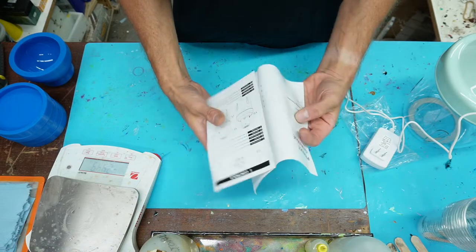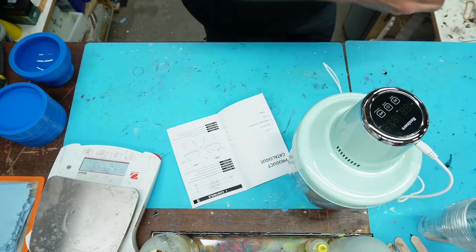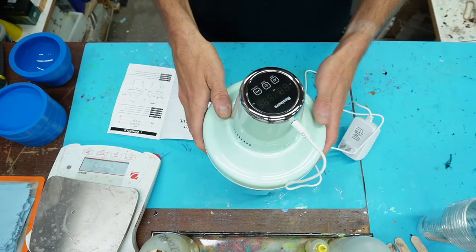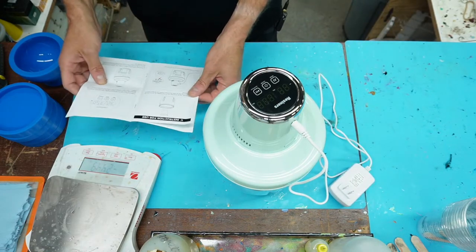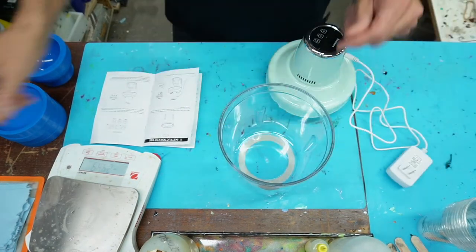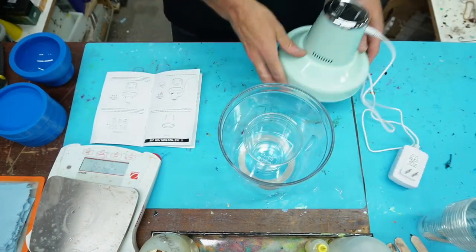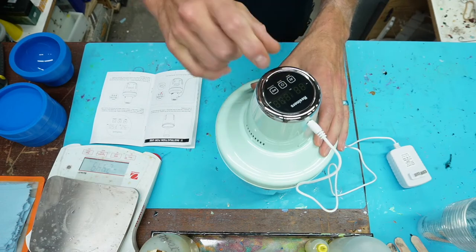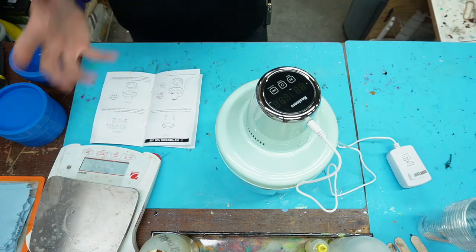And the way that this works, like I said, I did a little bit of a sneak peek. I checked out what Ben and Steve did with these things just to see how they work, make sure I'm not just a total idiot. Basically what you do is you mix up your resin, put the cup in here, put the top on, and then there's some controls, and basically you can either set it for 5 minutes or 9 minutes. Those are the two options.